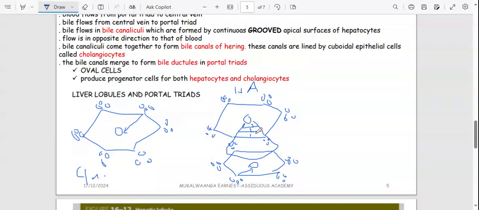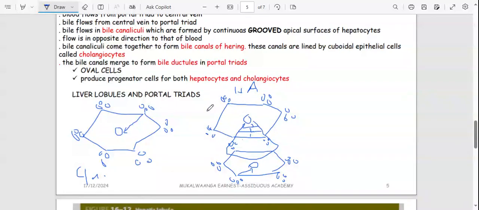Okay. Then if you have poison, the cells in the first zone here, because they'll be the first cells to receive the poisoned blood or nutrients, will die first, with these ones dying last. In terms of oxygen, since these ones receive the first oxygen, they would die later than the cells in the third zone. I hope we understand that concept.